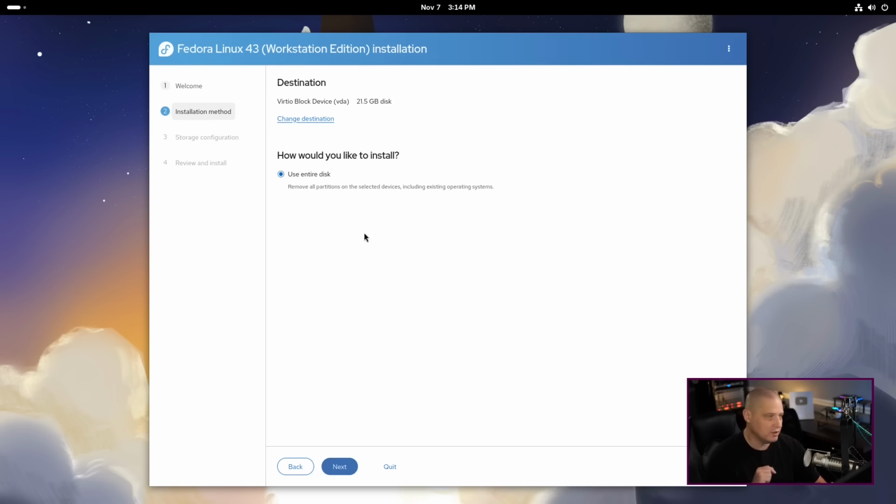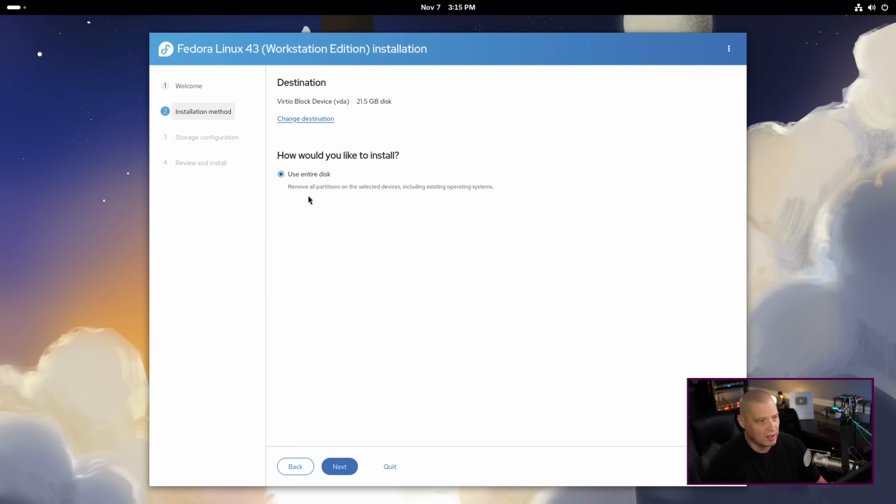Now, I love the new installer, this new Anaconda Web UI installer. I think they debuted this on the previous version of Fedora, Fedora 42. But yeah, this is much better than the old Anaconda installer because it was confusing as hell what device, what disk you were actually installing to. Now it's obvious because it tells me, hey, it's installing to this disk. Do you want to change it? If you do, click Change Destination and then pick a different device. For me, though, this is much cleaner. It's much easier for me to visually know it's installing, in this case, to VDA. That's the device, the virtual disk here inside the virtual machine that I created.